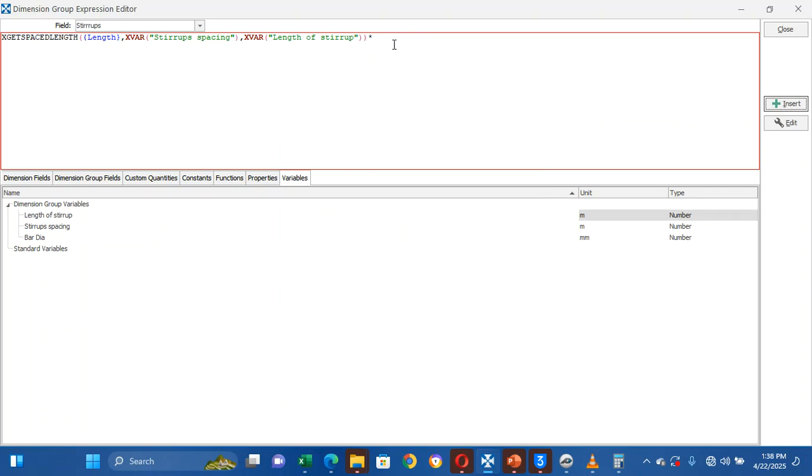So now what I want is to convert this bar dia. Put this in bracket, this is in bracket, this multiply by bar dia again, divide by 162.2, then close.